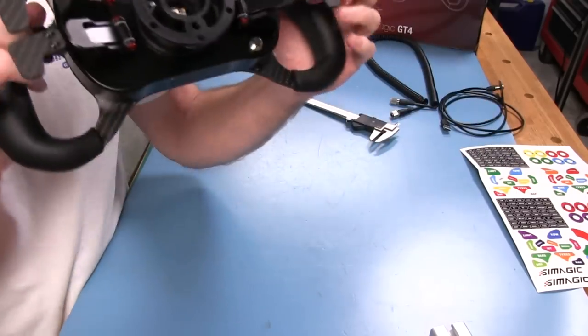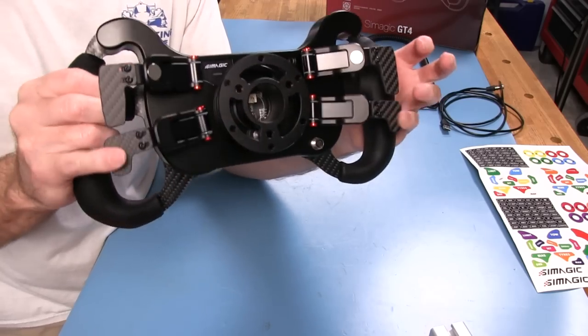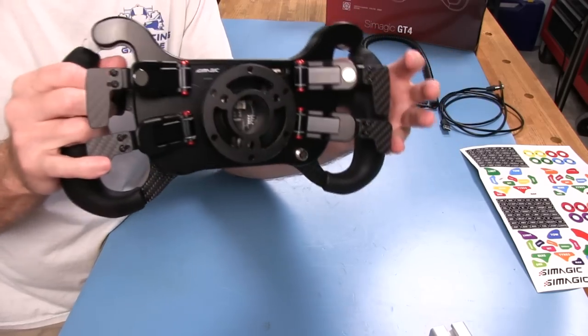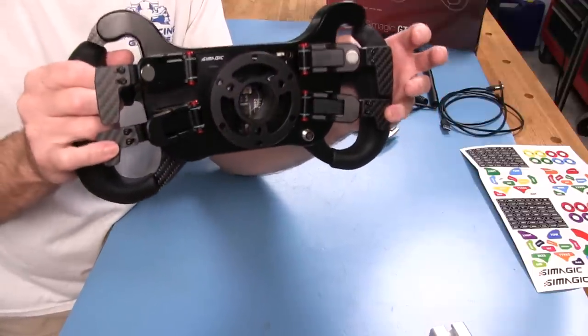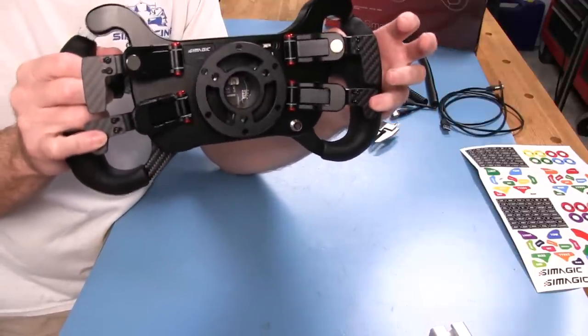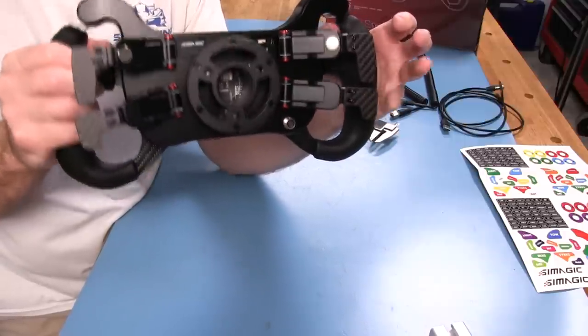And the clutches, let's talk about those. They have springs in them because that's how clutches work. And you can program left or right being your bite point. I'm going to use left because I ride a bike too, or a motorcycle, and the clutch is always on the left. So for the final let out, I'll use that. Bite point will be a quick release on that one, then I'll slowly let it out here.